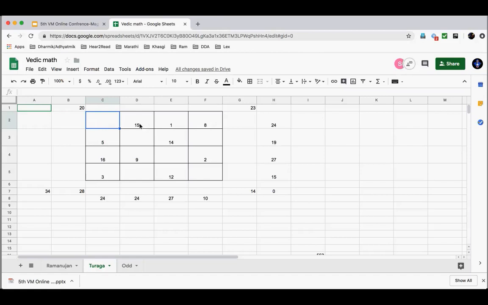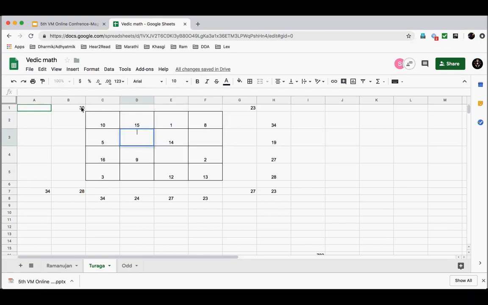Now you can just find the addition to get 34. I already have the sum here, which is 24 so far. You just add 10 here, so you get 34. Then the corner should also add up to 34, so you should get 13, because 13 plus 8 plus 10 plus 3 is also 34.